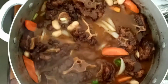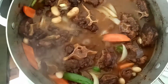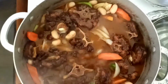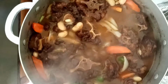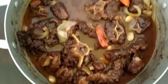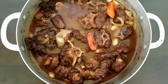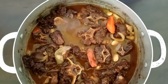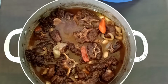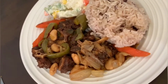Now this is just the finishing part of it. This won't take very long. We're just going to leave this to simmer for a few more minutes, maybe another 10 to 15 minutes, and then it should be ready. Now just bear in mind that cooking time may vary. Don't quote me on it, because this took me about 2.5 to 3 hours. Now that's my finished product with my rice and peas and my potato salad.